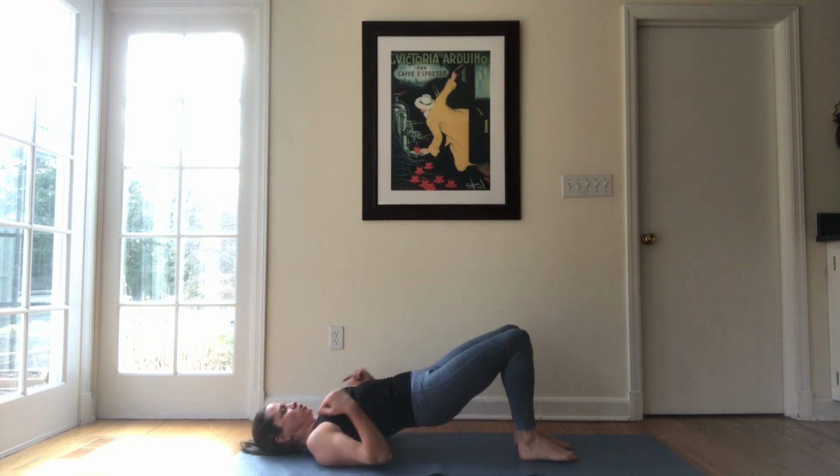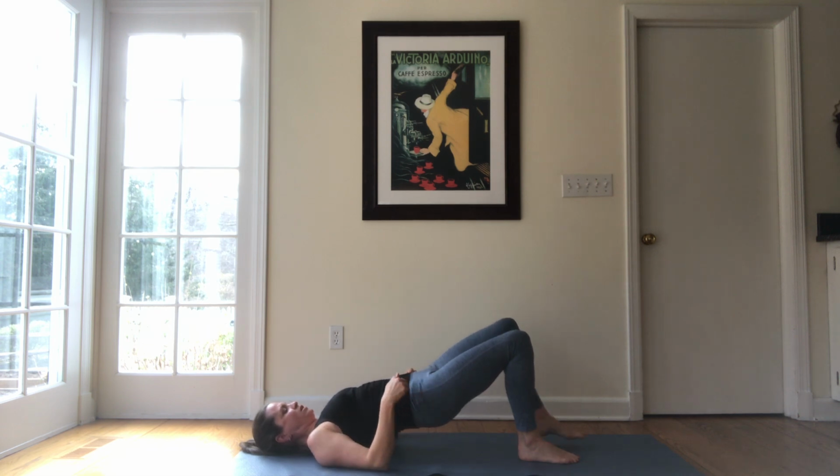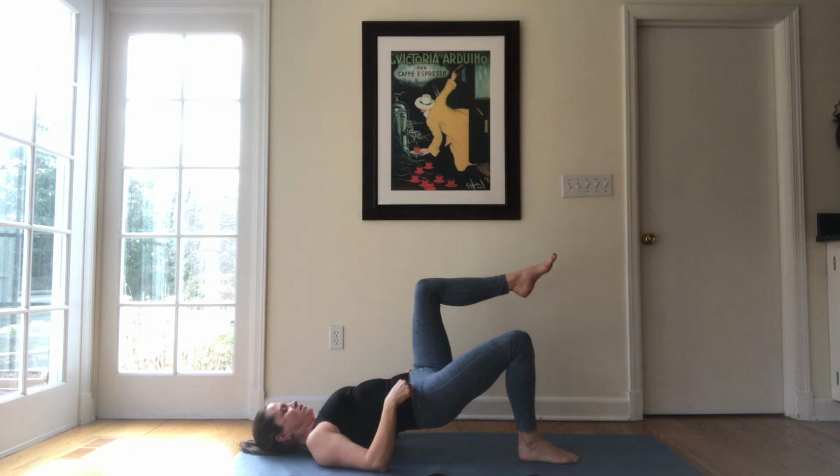Just going to the point where your shoulders are still down on the mat. You have a nice straight line from the knees to the hip to the shoulder. Your pelvis is level. Holding your level pelvis, we're going to go right into the lifting on the other side. So pressing down into your right foot, slowly lift that left leg into tabletop. Check your pelvis again. If you can hold this, we're going to add a movement.